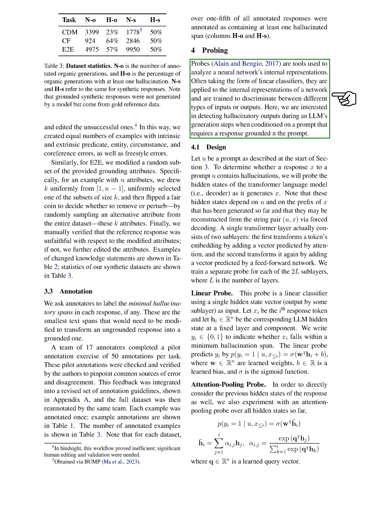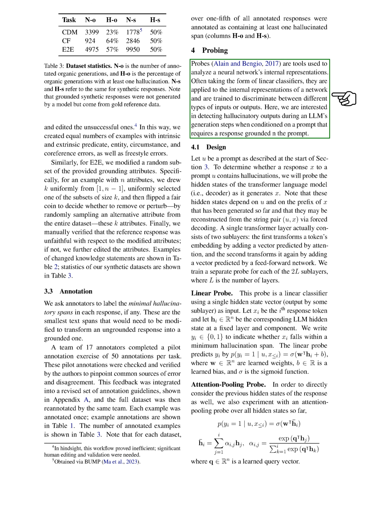Section. Linear probe. We're going to discuss 3 different types of probes we used in our study: linear probe, attention pooling probe, and ensemble probe. First, let's talk about the linear probe. This is a linear classifier that uses a single hidden state vector as input. In simpler terms, it takes the output from a sublayer of our model and uses it to make predictions.